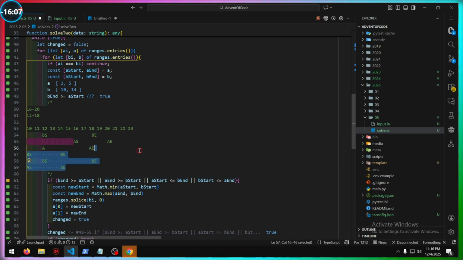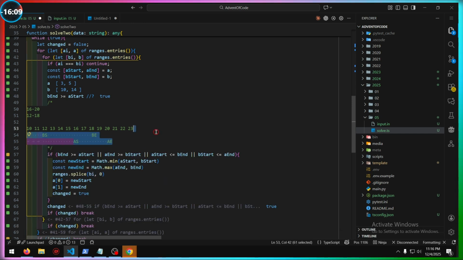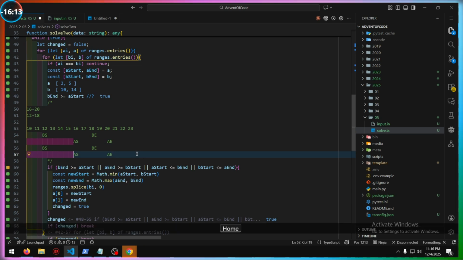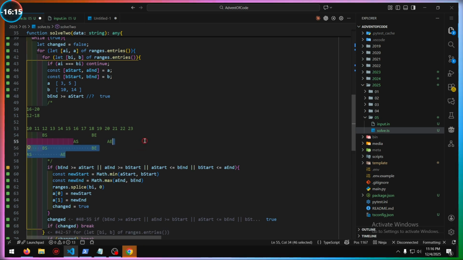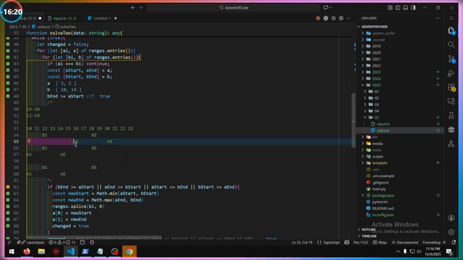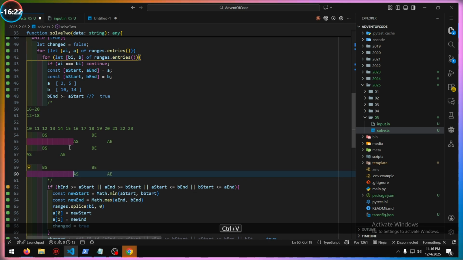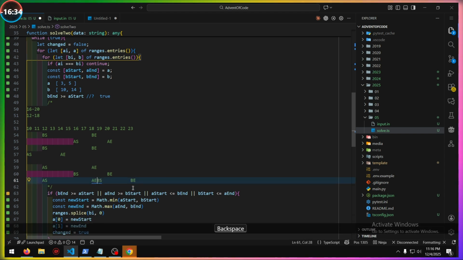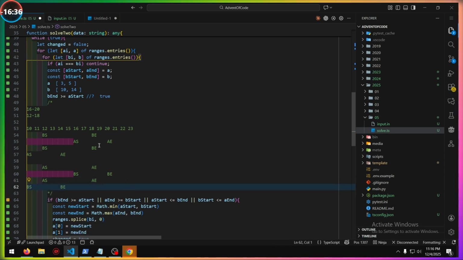So let's go back from scratch. So we have it where they're that way, and then we have it where they're that way. And then we have the inverted where it's the same way, but it's A and B the other way around. I am definitely not winning any speed prizes here.